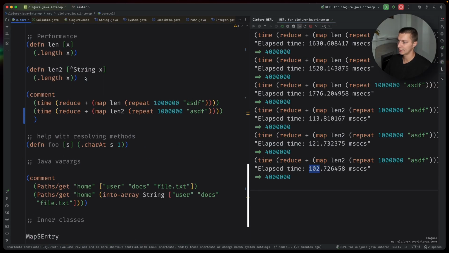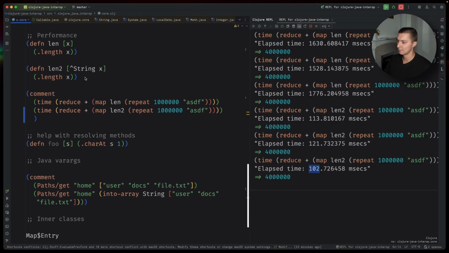The second one is actually what I'm using more often, is to make the IDE happy. So sometimes it does not allow you to go to definition of your method call because it's not quite sure which exact one you're trying to call, because it's not doing the reflection of the types.